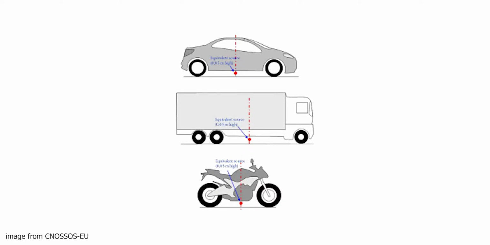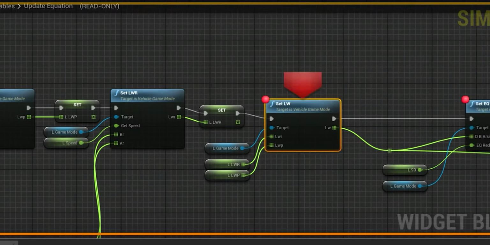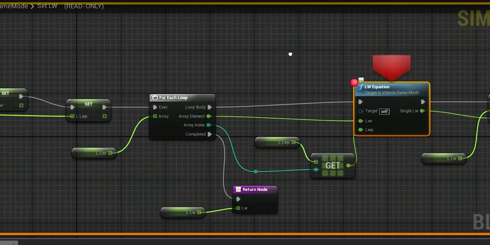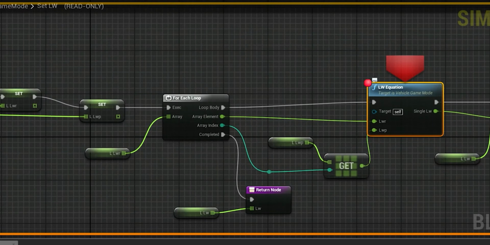This section contains equations that evaluate the sound power level of propulsion, rolling, individual vehicle, and traffic flow noise. In this program, these equations presented in CNOSSOS are converted into code that evaluates a vehicle's noise per frequency band. The dB level per frequency band of an individual vehicle is applied to an equalizer. This equalizer shapes the sound of a white noise synthesizer into a representation of a vehicle's sound power level.